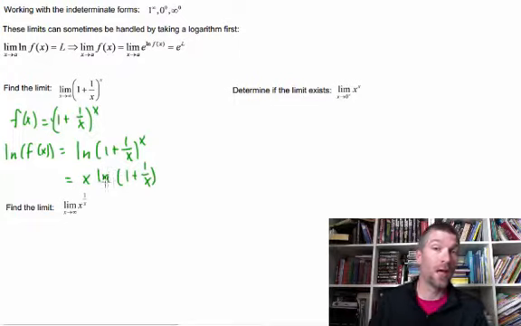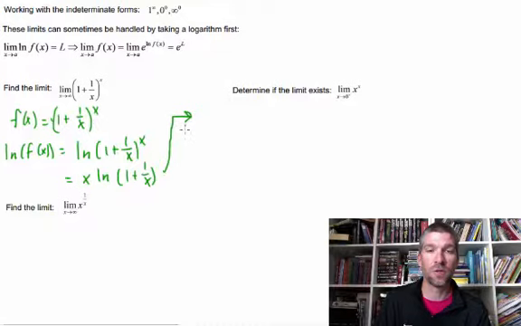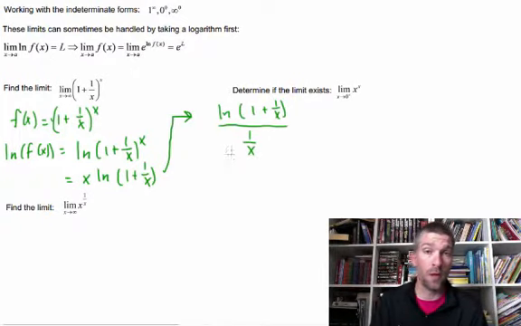So I create a fraction with one more equality statement, and this is going to look really weird, but I'm going to take this 1 over x and watch what I do. I'm going to say I've got the natural log of 1 plus 1 over x, over 1 over x. Now this looks really, really weird, but here's the thing. If I take the natural log and divide by 1 over x, that's the same thing as multiplying by the reciprocal of 1 over x, which is where I started. But the key is, from this guy right here, I can now look at using L'Hopital's rule.